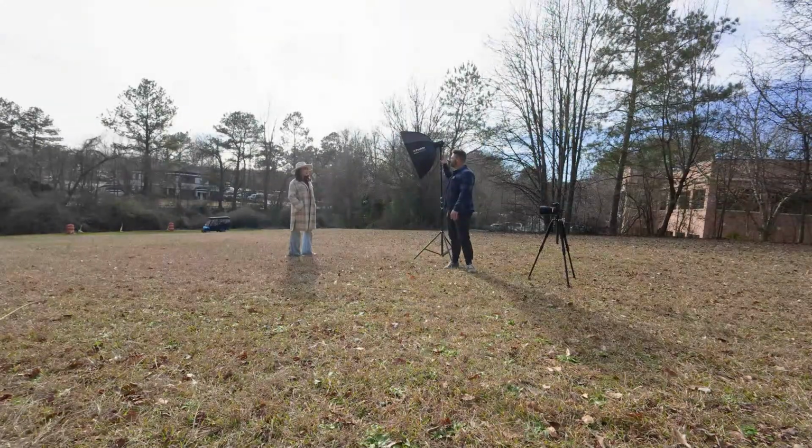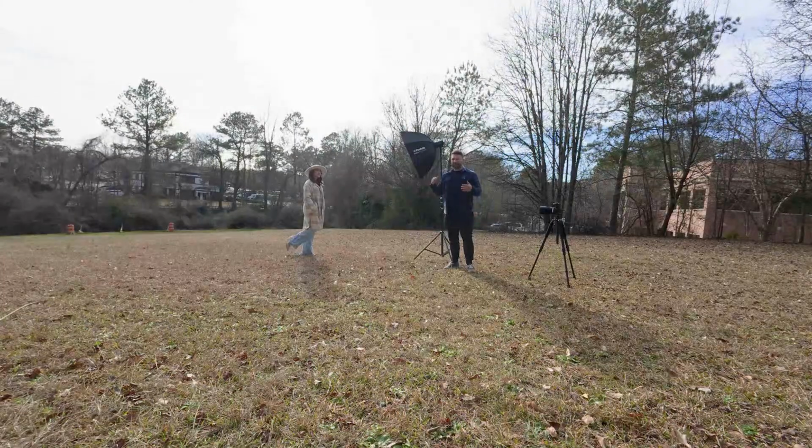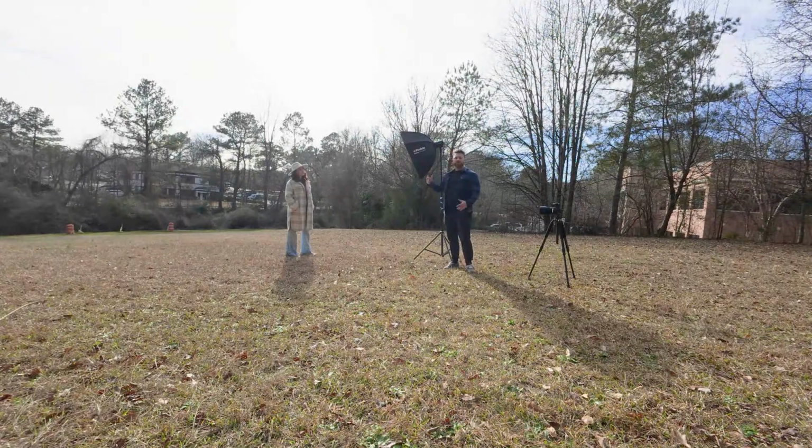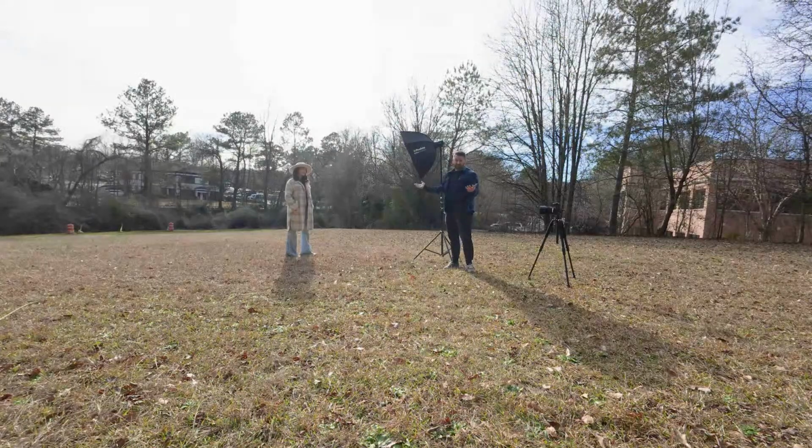So with this B10X Plus, with a full power flash, you're getting about 400 shots at full power, which is not bad. Now with the power coming down to 9, half power, so right around half power, you've now just doubled your light output. So now you have about 800 shots on the battery right off the jump. So we're outside, we have plenty of battery power to complete a session. 800 shots is nothing to scoff at. And you always have a backup. It's always best to have a backup, but that's going to get you 800 shots.